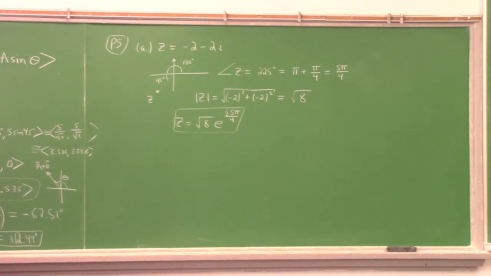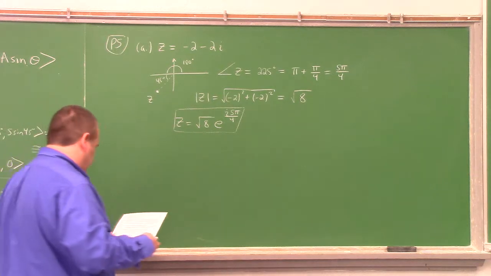Now, if you had told me that the standard angle is 5 pi over 4, or even 225 degrees, and also that the magnitude was square root of 8, and you hadn't written this, but you said that that pair of information was the polar form, I probably wouldn't have taken off points, all right? But as a matter of default, I am looking for this as the polar form. I think it's the healthy thing to think of as the polar form, truth be told.